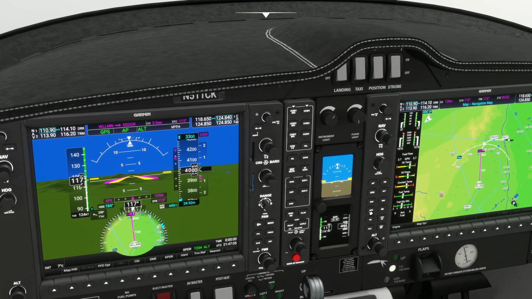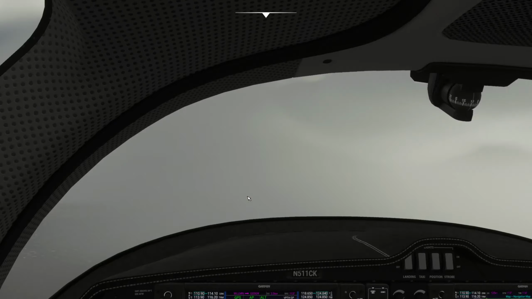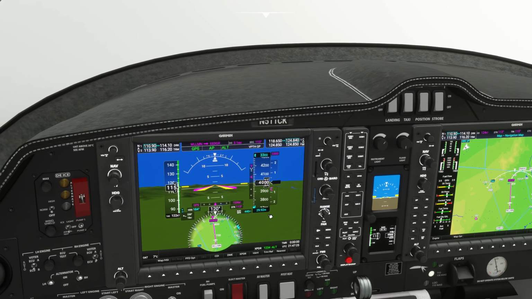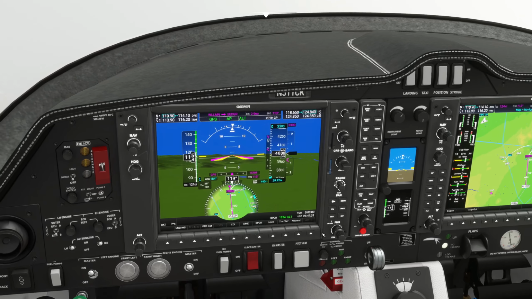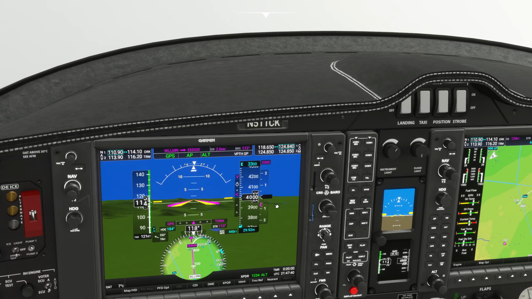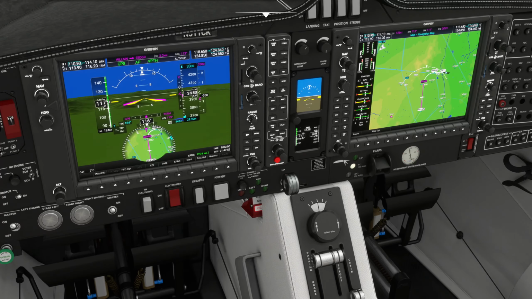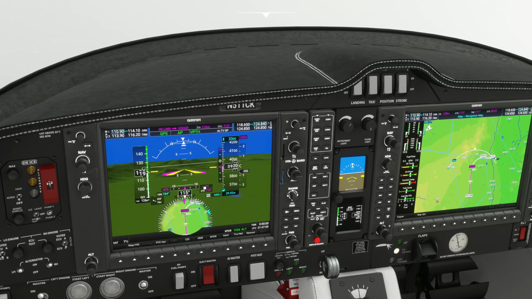Go ahead, hit approach. Arm the glide path. Look at that. Very nice, very nice. That should be cool. Altitude is 5,000, so we'll plug that once we capture the glide path. LPV, not stated.